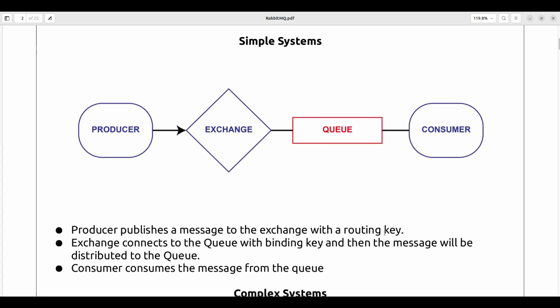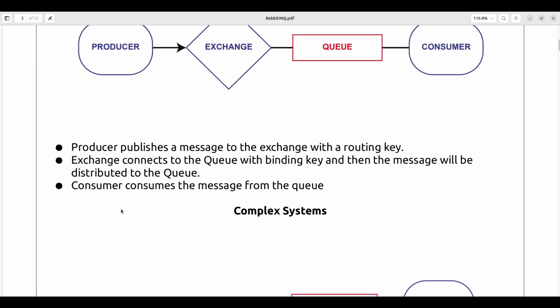So that is a routing key. The exchange connects to the queue with the binding key, and then the message will be distributed to the queue, and the consumer consumes the message from the queue.